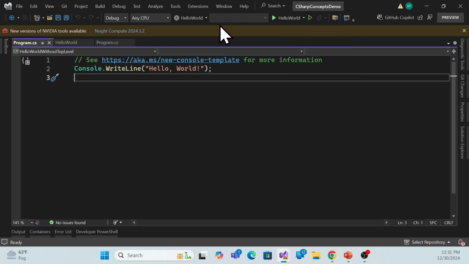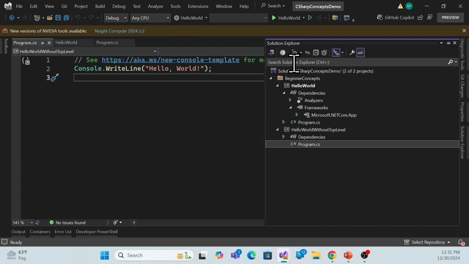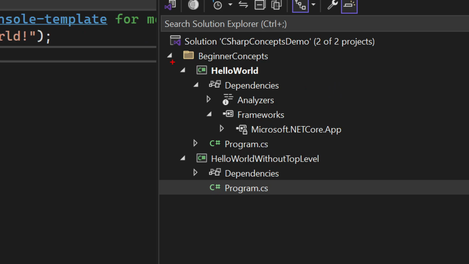If this solution has multiple projects, you can check them in this section. Now if you closely observe, this one is highlighted, which means this application is the selected startup project, and whenever you run, this application will be run.